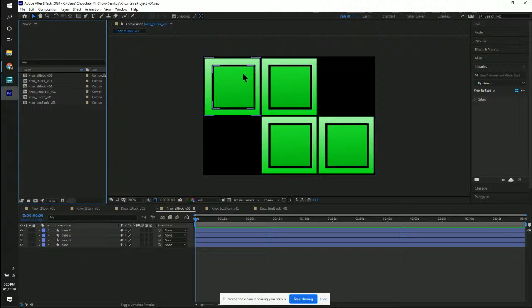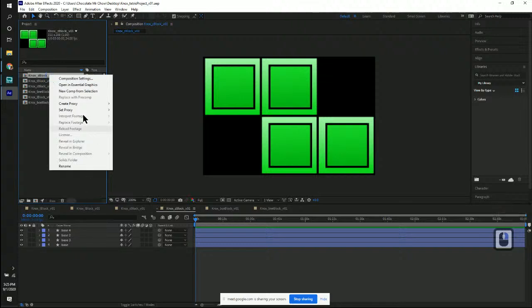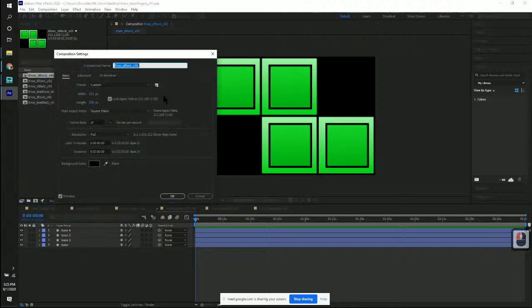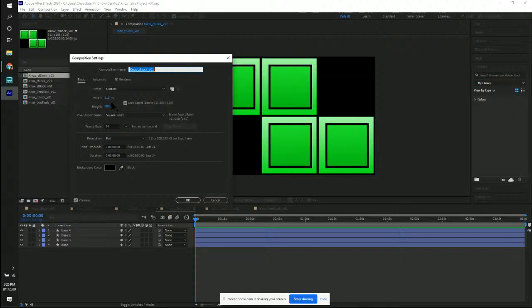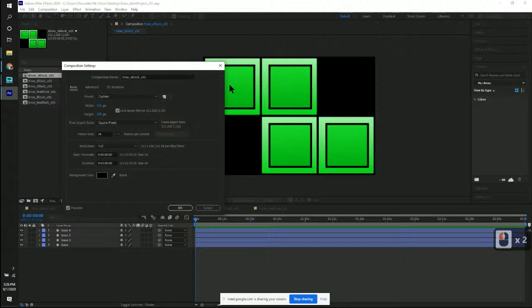All right. So if I remember correctly, I believe the width of my blocks are about, is it 330? Let's see, so 3 blocks, 311. So about 100, 103 per block. 100 and some change.